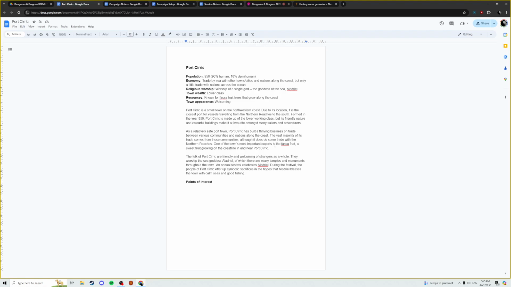The people of Port Cirric worship the sea goddess Eladriel, of which there are many temples and monuments throughout the town. I came up with a few other details of my own here. So an annual festival celebrates Eladriel. If I need to, I'll worry about the name of that and how things work. But generally, during the festival, the people of Port Cirric offer up symbolic sacrifices in the hopes that Eladriel blesses the town with calm seas and good fishing, right?